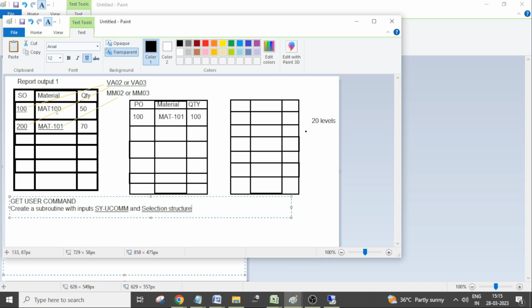If the user selects a material number, it will contain MATNR. And along with the field name, it contains the value also, on which value he selected. He selected sales order number 100 or sales order number 200. It will also contain the value of the field. So these two inputs we use in the subroutine.